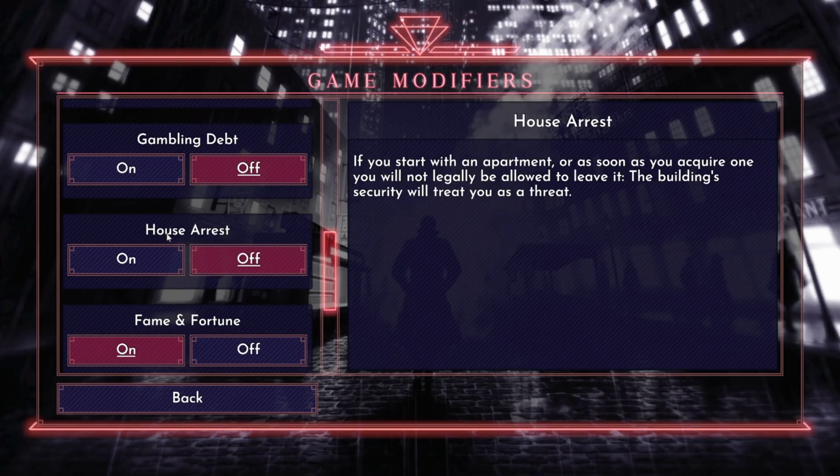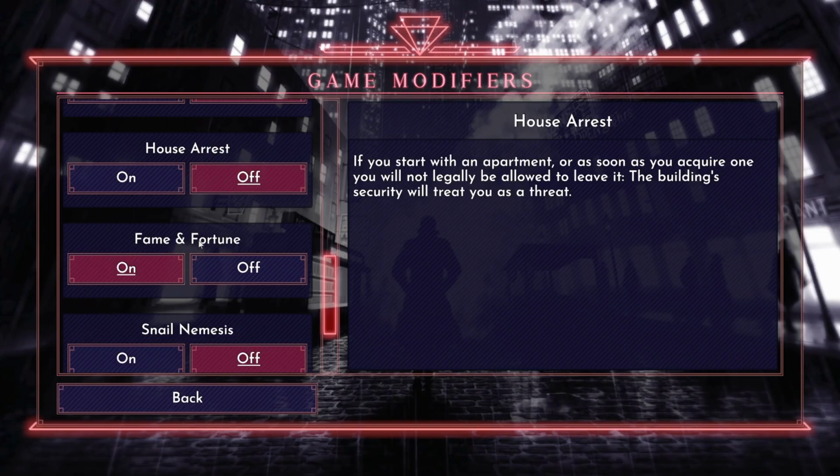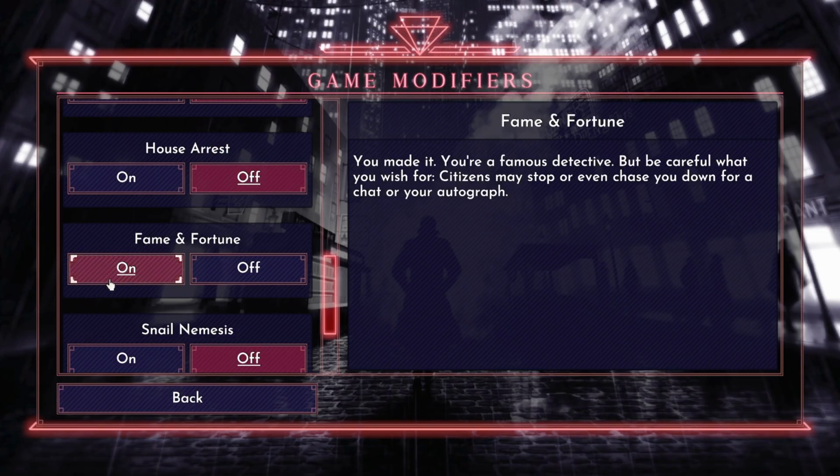We can start off on house arrest. If you start with an apartment, or as soon as you acquire one, you will not be legally allowed to leave it. The building's security will treat you as a threat. Interesting. Or the one that I have decided to select for this playthrough, which is Fame and Fortune.